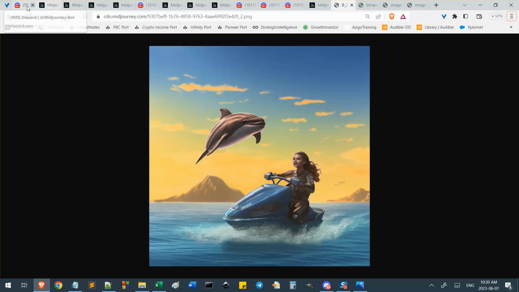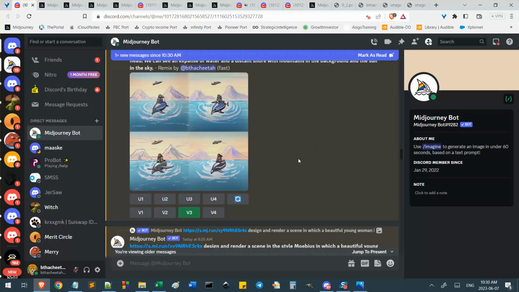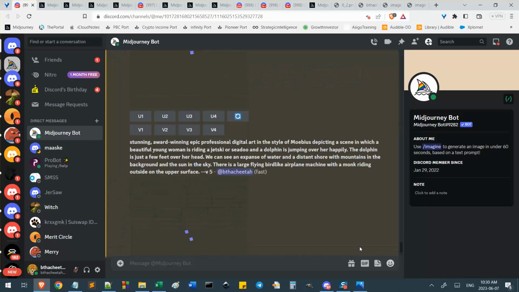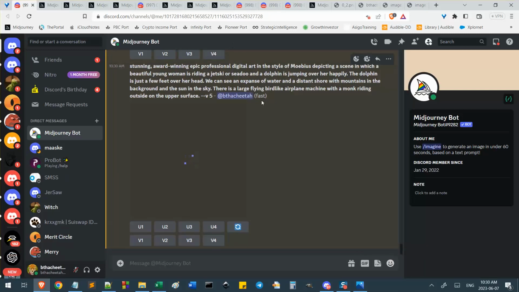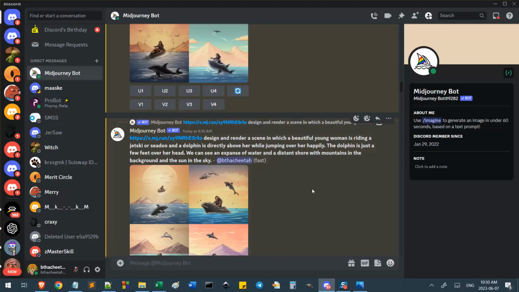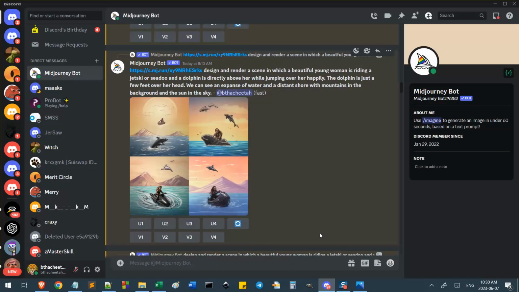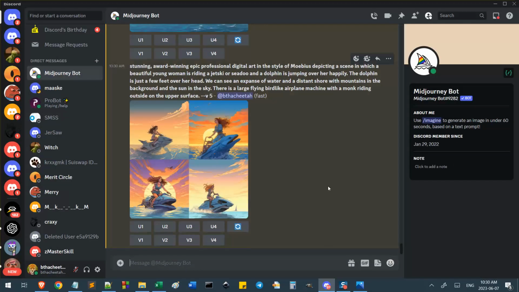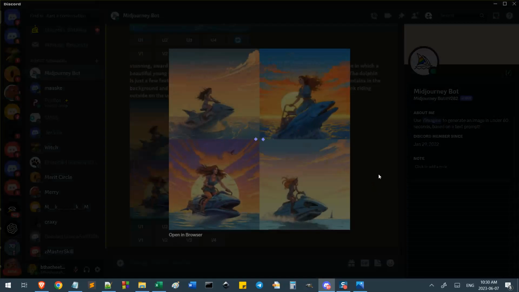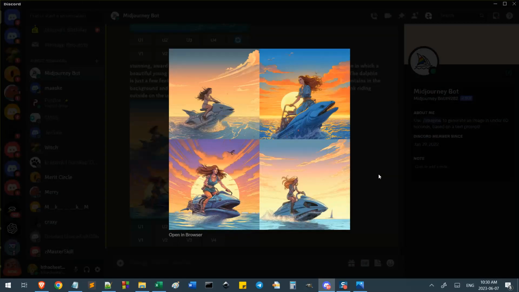Okay. Alright, so that's an example there of just playing with it, and I hit escape there to go to the present. But we could have just done that over here in the Discord app. Hit escape. There. Okay, yeah, because we want Mobius style. Alright. Look at that crazy thing there. And this, it's like a jet ski that's a dolphin, right, by Mobius. This is nuts.